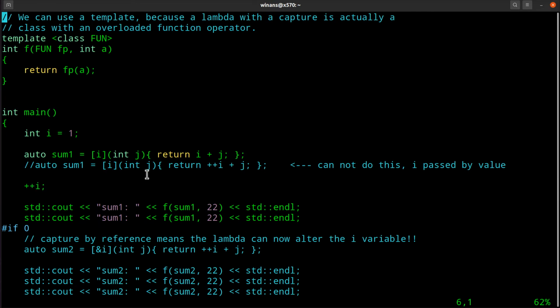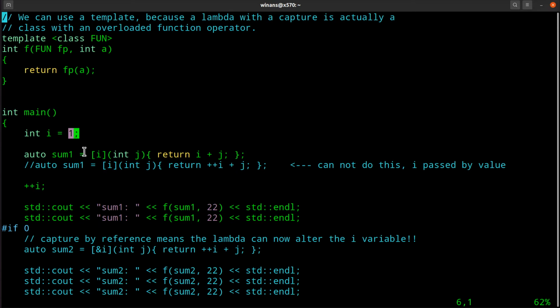All right, so let's take a top level view of what's really going on here. I'm going to create a lambda here, and I'm going to call it sum1. When the lambda is created, when the execution comes through here, it is going to capture the value of I, whatever I is in scope when this assignment is done, which is this I right here. The current value is 1. So the lambda here, as we're going to see, is actually going to be an object, not a function.